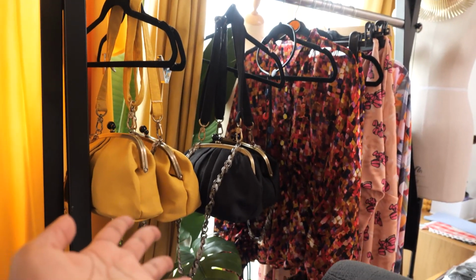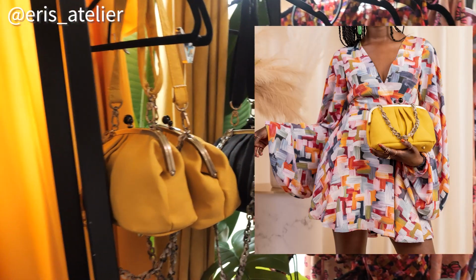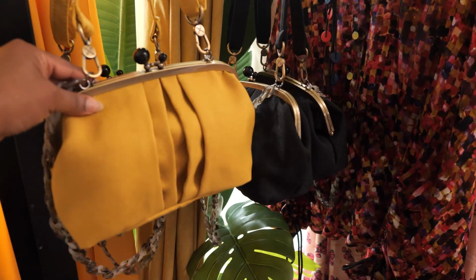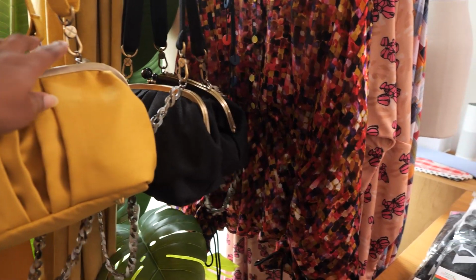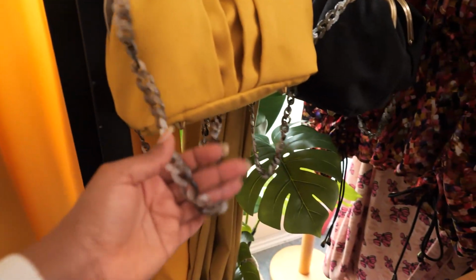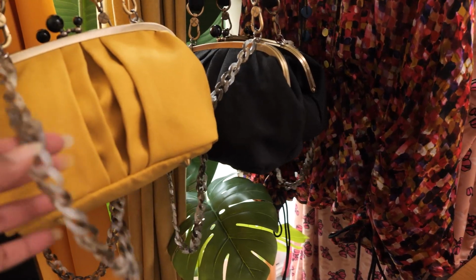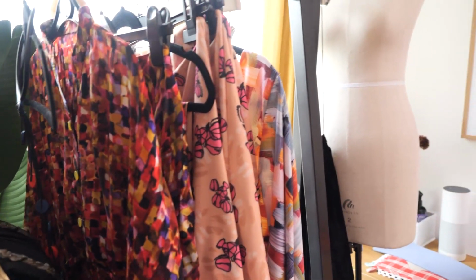We have some beautiful accessories, these yellow and black purses that I made in collaboration with my sister. What kind of shape would I even call this? It's like a mini bag and it's a really good size, you can fit quite a bit, and we decided to add these pleats in there so it gives the bag more volume, and it has two straps, one on our shoulder strap here. Then it has this chain feature that I say is more decorative rather than actually functional, but if you want to use it as a cross shoulder strap, you can do that as well. We did that in yellow, we did that in black, and then these are the main pieces.